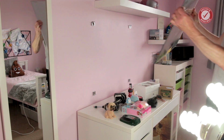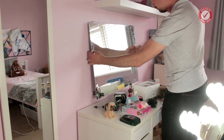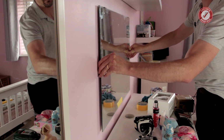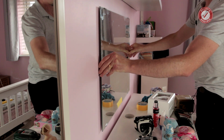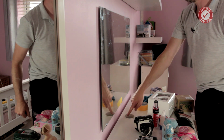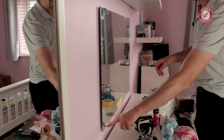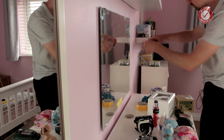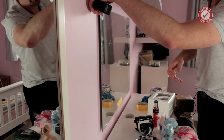And then just lift your mirror into place, into your top brackets first, and you're going to push up a bit. And then I'm just aligning my centre point with the centre of the desk. If you want to double check, you want to make sure you've got the same gap here as you've got here, but it looks pretty good to me. Perfect.